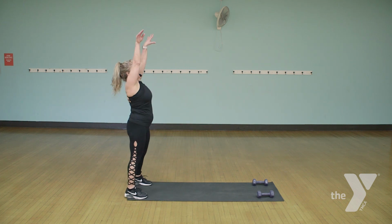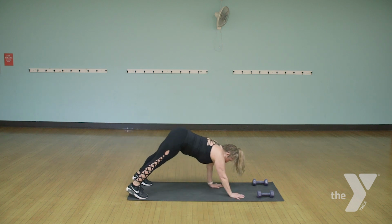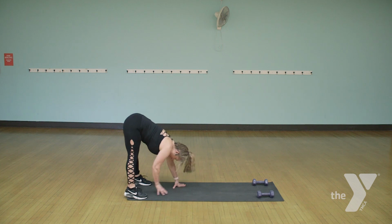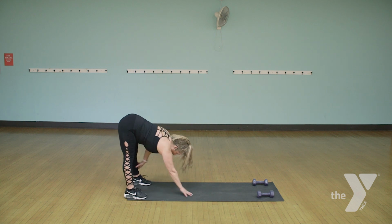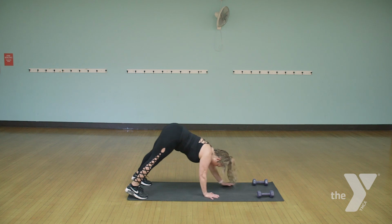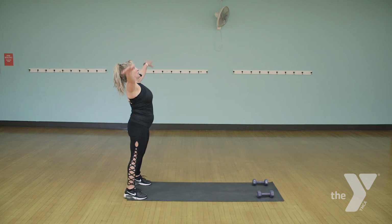1, 2, 3, 4, 5, 6, 7, 8. 1, 2, 3, 4, 5, 6, 7. Walk it. Now reach up. Walk back. Bring it up. Now here's your inhale. Forward fold. Now walk it out. Reach up. Bring it back. 1, 2, 3. Roll it up. 5, 6, 7, 8.